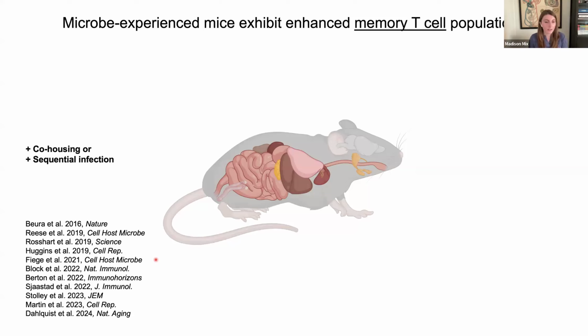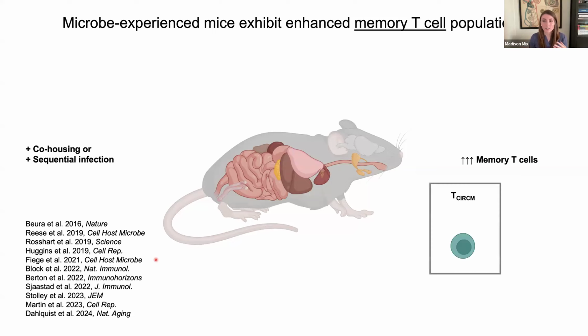And one of the most striking findings, at least in my opinion, has been the increase, both numerically, proportionally, and spatially, this greater distribution of memory T cells that you see, at least in mouse hosts. Now, we know that there are several fates that memory T cells can take after transitioning from a previously naive state following antigen exposure. One route would be to become a circulating memory T cell that is constantly on the move, that is going to express a series of surface markers that will allow them to constantly surveil the blood, lymphoid organs, lymphatics, and non-lymphoid tissues.